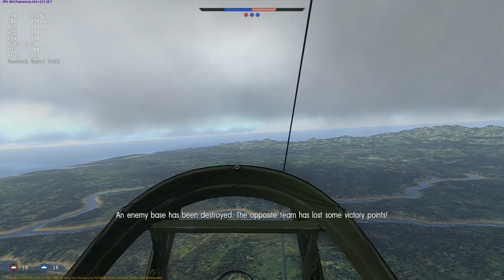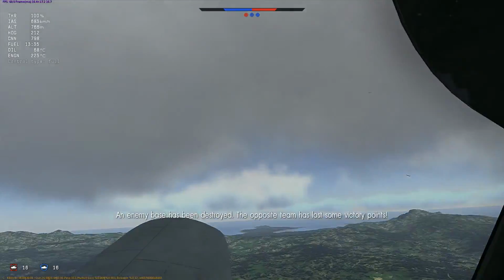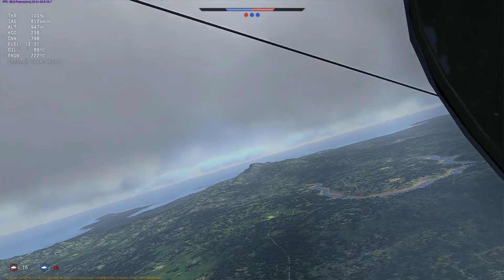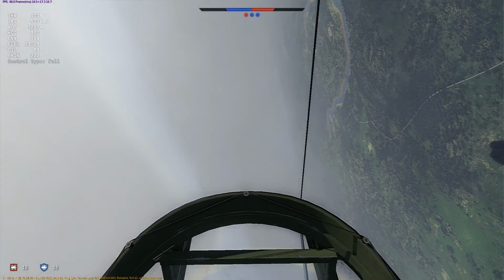I get out of the cloud, I look around, where is this bomber? I expected him in front of me, but he wasn't there. I look left, he's not there. I look right, and there he is going into the cloud right as I look right, and no, I can't follow him in the cloud. He's being smart, but it's so annoying.